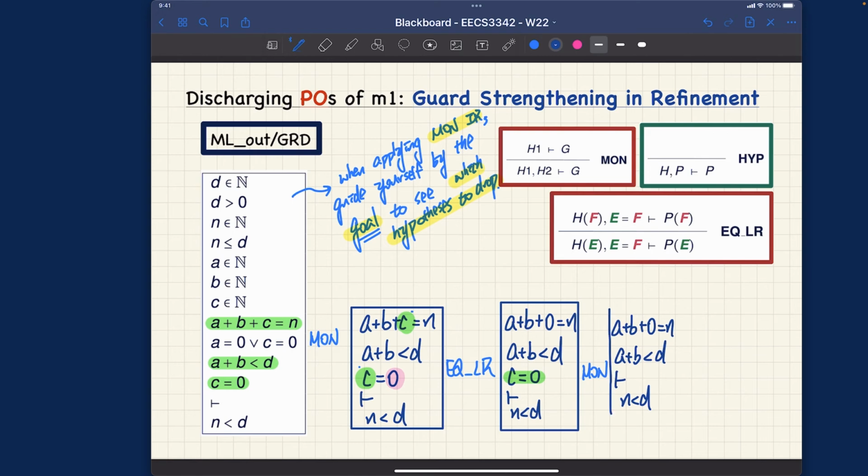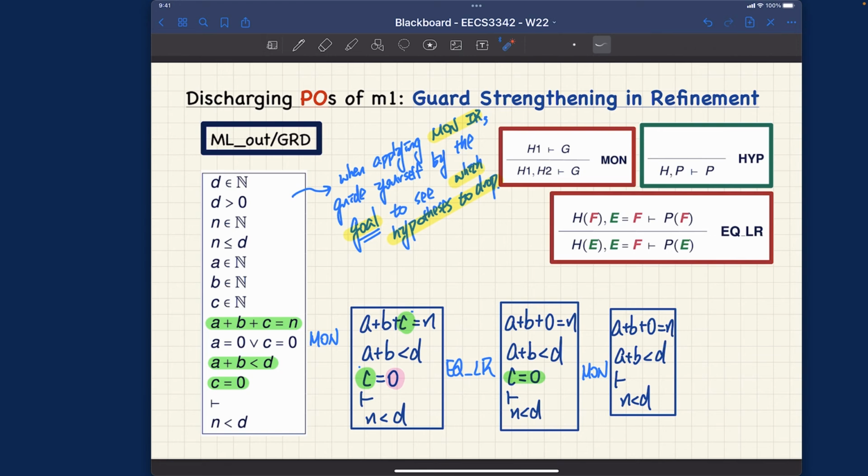And in the slides, when I show you the proof, and also in the notes, what I show was I actually show these two steps combined. I simply say EQ LR, comma, monotonicity. So it depends on the requirements in the assessment, but I would say you should really know both. If I ask you to really split the steps without combining them, in that case, you should know how to do them as well. But in the later proof, I might just combine it just for briefness for the notes. All right. So what else should we do?